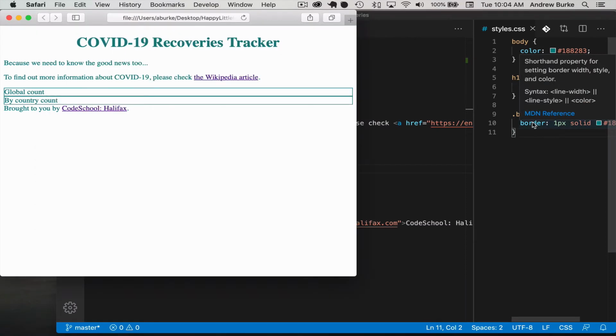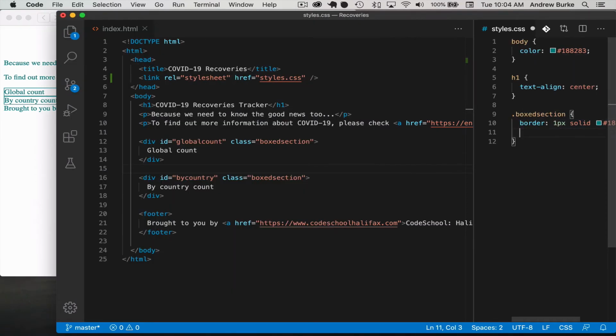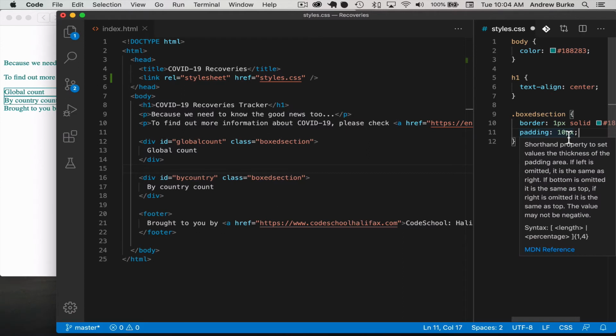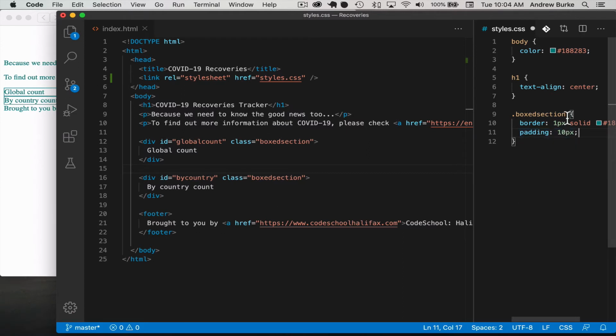Now, these are all a little cramped, so let's add some margins and padding. Padding is the space between the content and the margin or the border. So padding, let's give it, for example, 10 pixels. So there's many different measurement units. CSS has been built by committee over several decades, several different committees, and various browsers that are fighting with each other.